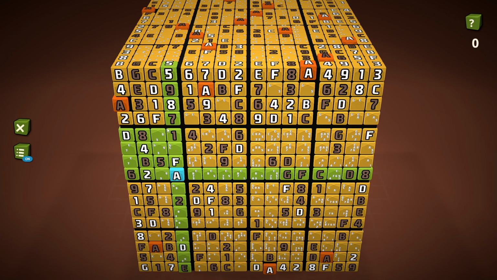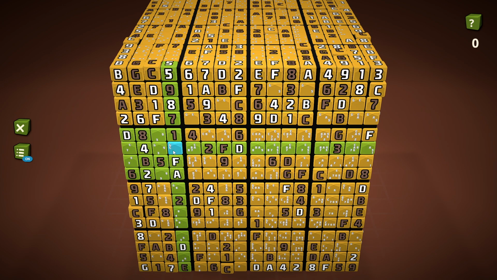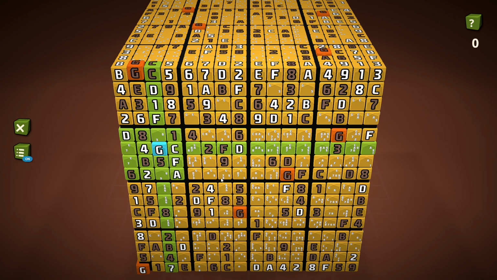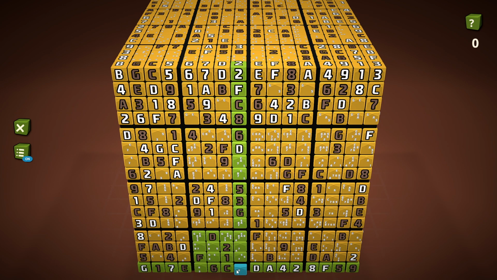Okay. And I'm pretty sure, yep, this is the only one that can be a C here. And now we have two things saying 3 and 9, so the one beside that C has to be a G. But now if we turn our attention to the bottom row... Hey, I see a B over here. That can't be a 3. And I see a 3 that now cannot be a B. Yes.